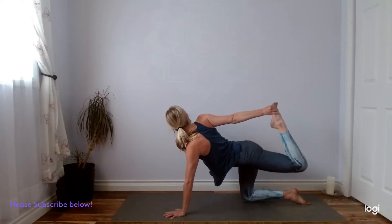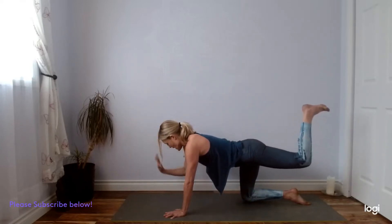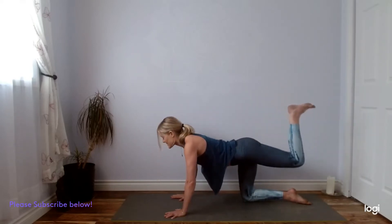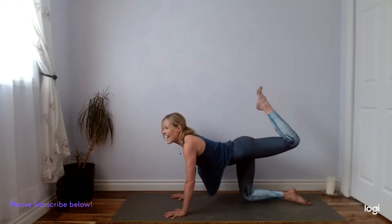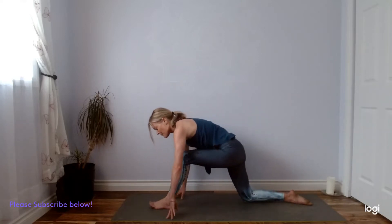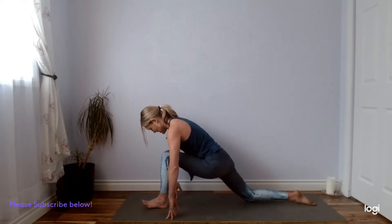Then if you have your left foot, just release the foot. See if you can keep the bend in the left knee, reaching your right fingertips forward. Then we'll drop the right hand. Next inhale, lift your chest, if you can lift your left foot a bit higher. Exhale, curl your left knee to your nose. Inhale, kick the left foot back up. Exhale, curl your left knee to your nose, and then look in between the hands. Plant your left foot down onto the mat. Adjust here — left knee on top of the ankle, you can inch your right knee back a little bit. Engaging through your leg muscles and your core.